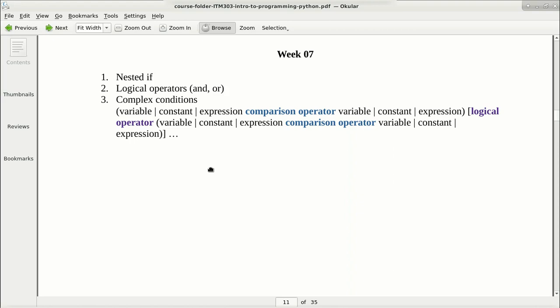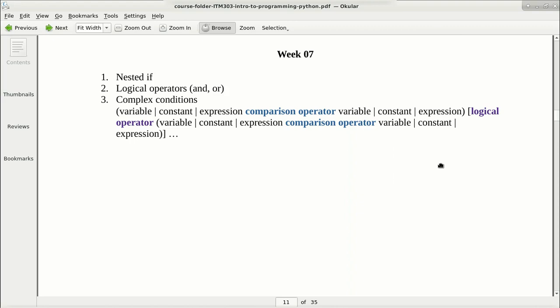Now a complex condition is simply one unit of condition that we have just seen in our examples, separated by a logical operator. Like suppose I want to check if A is greater than B and A is less than C. Now this AND is a logical operator through which I can combine two units of simple conditions.